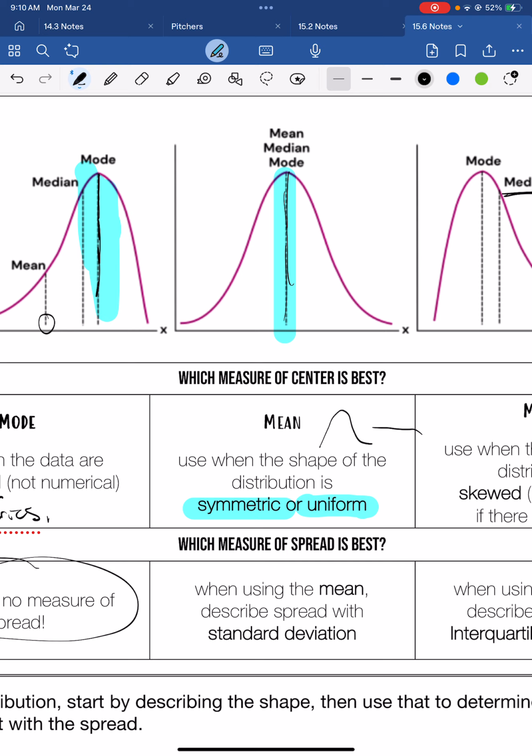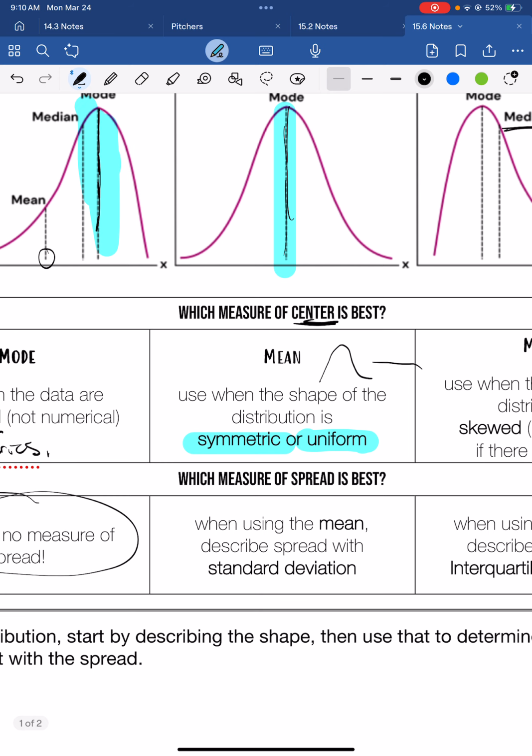Now, whenever we use mean as our measure of center, standard deviation goes with mean. So standard deviation and mean, they go together. Standard deviation describes the spread, so how spread out the data is from the center. So you'll see certain graphs where this dotted line represents 1 standard deviation, and then this would be 2, and then 3, and it would be the same on both sides here. All right, so whenever you're dealing with mean, you're going to use standard deviation to describe the spread.